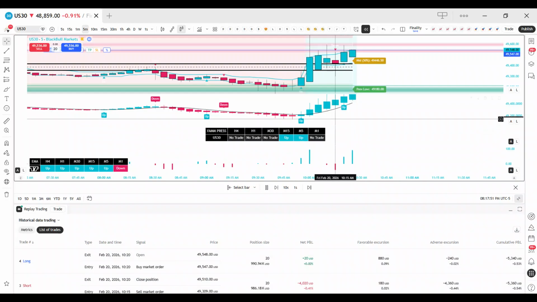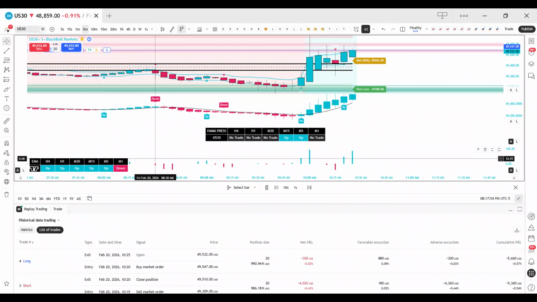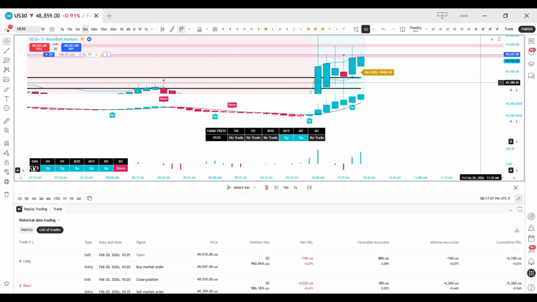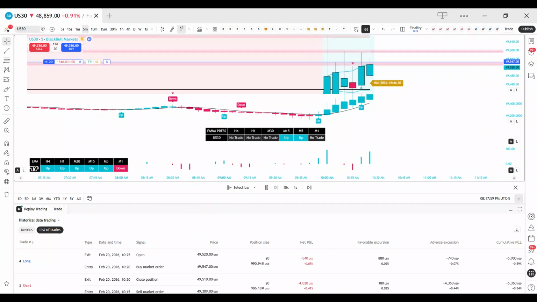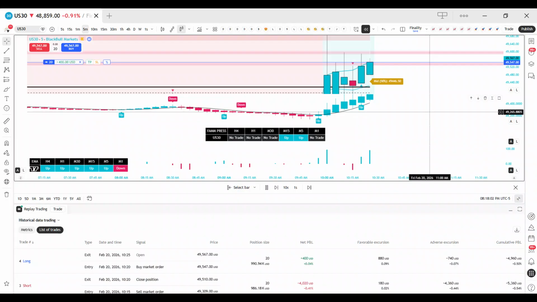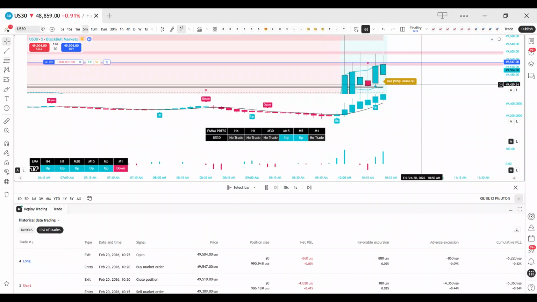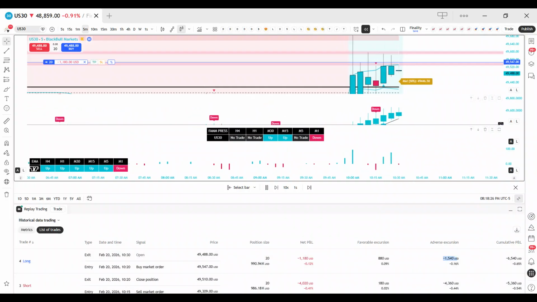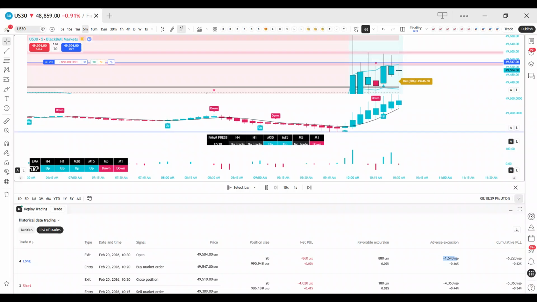Let's see what this does. We got another up here. Most of that was up. But again, we're pressing into these levels, which is never the best thing possible. So I'm going to show you all the good, bad, and ugly, right? Stuff to avoid, stuff to do. What time is it? 10:25. Stuff to do, stuff not to do. And more drawdown right here. You see 1540.